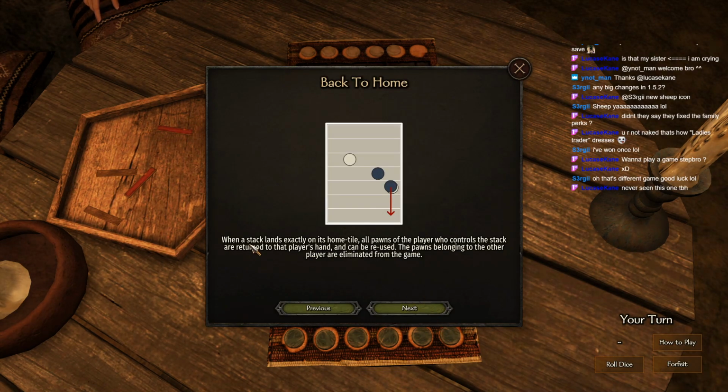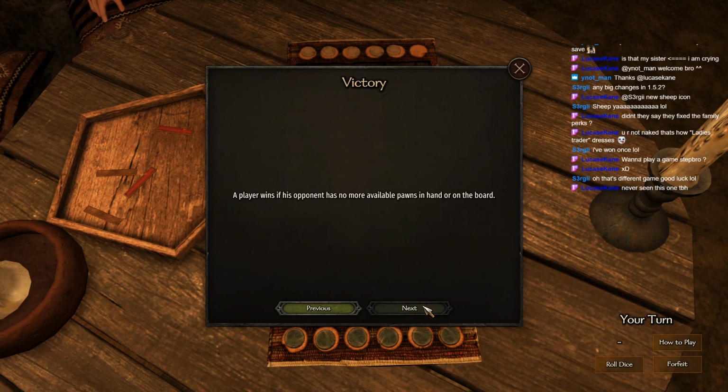When a stack lands exactly on its home tile, all pawns of the player who controls the stack are returned to their player's hand and can be reused. The pawns belonging to the other player are eliminated from the game. Player wins, opponent says no.